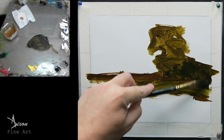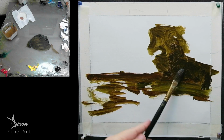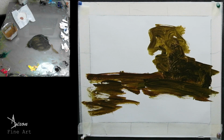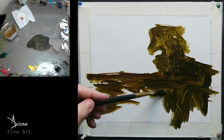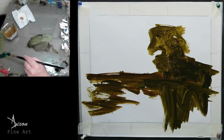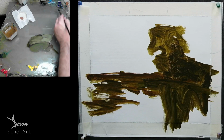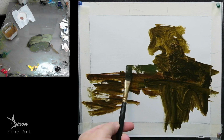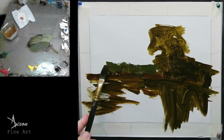As I say, this is all quite wet. And you see me just rolling this on. This is for randomness. It helps with randomness. And I'm just putting in the reflections of that. Let me see. I'll get a little bit of a background going on here. I have a distant green, put on a bit of phthalo, a bit of yellow, and a bit of blue in it as well. This should be a relatively quick one.